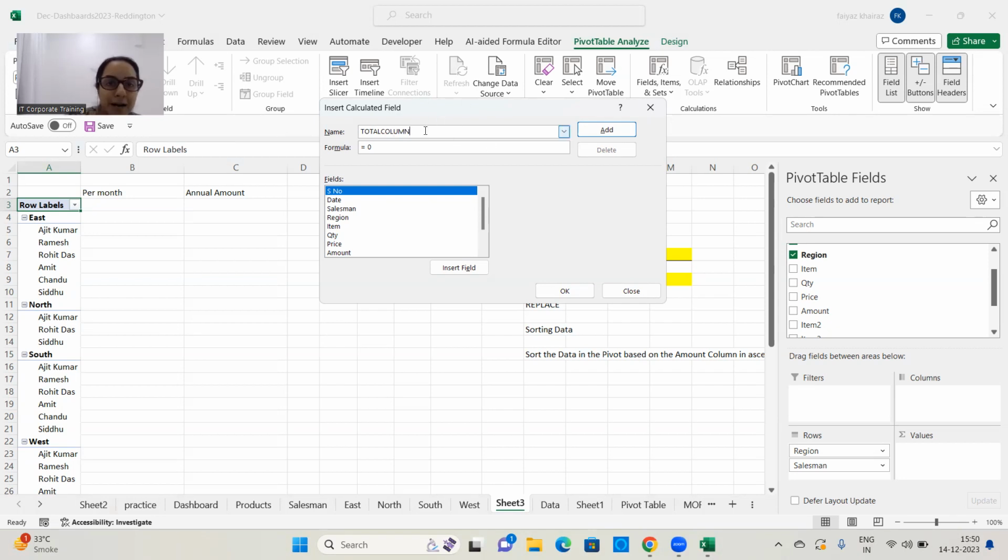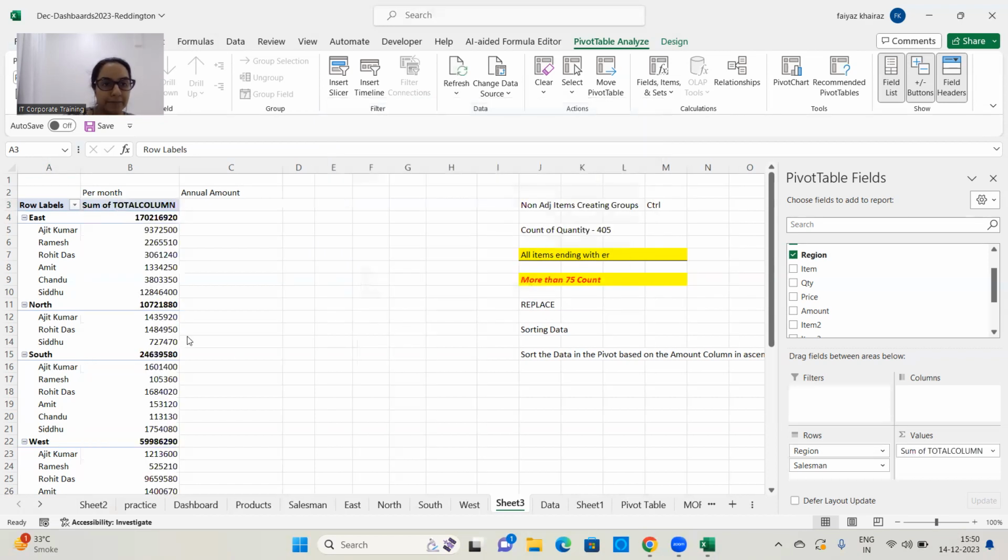Otherwise, we'd have to say amount underscore 1 in order to make sure it doesn't clash with the already available items in the pivot table fields. Start writing it: take quantity, insert field, multiplied by price, insert field. So quantity multiplied by price is giving me amount. Click on OK.